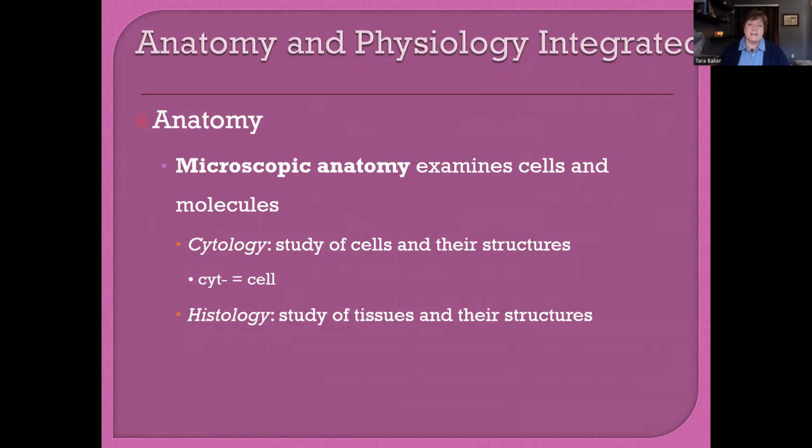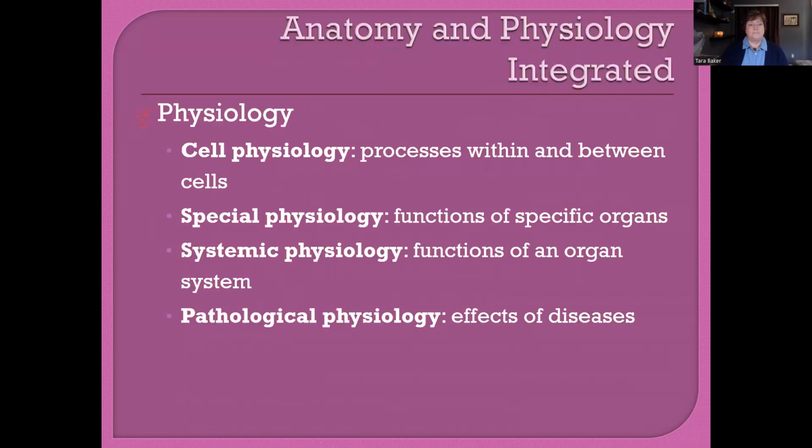So you will be looking at different tissues. We're going to look at muscle tissue. That means that we're going to look at different types of cells laying on top of each other, and how do those groups of cells work? Okay, so we talked about anatomy and physiology. What are the differences? We've talked about two different types of anatomy, gross anatomy and microscopic anatomy.